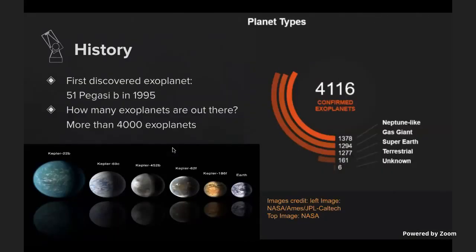In 1995, the first exoplanet, called 51 Pegasi b, was discovered as it was orbiting a sun-like star. Since then, more than 4,000 exoplanets have been discovered and thousands of them are waiting for more observations to be confirmed. Now, the challenging question is, what makes an exoplanet habitable among all the discovered ones?